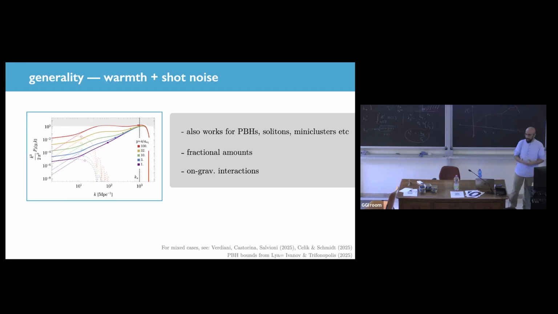How would you see them? One way of potentially seeing them is that solitons will also be rare objects, so they create a shot noise. The shot noise will give rise to this isocurvature enhancement, and that's something you can hope to see on the large length scales. Even if they're a subdominant component, suppose solitons form a fraction F of the total dark matter density, then the shot noise enhancement goes as F squared, the fraction of the total dark matter density squared, divided by the number density of the solitons that you've produced. This ratio is what determines shot noise. So you can get the same amplitude of the shot noise, even if the fraction is small, by making them rare, up to a certain limit, because otherwise the formalism breaks down and you have to treat them as individual objects. So you could detect them because of the shot noise effect.